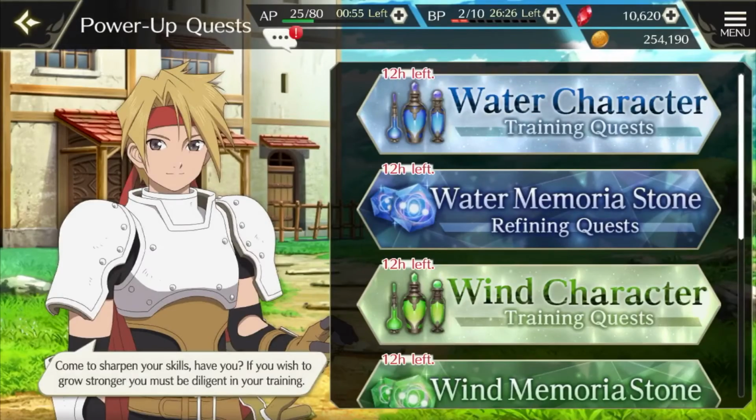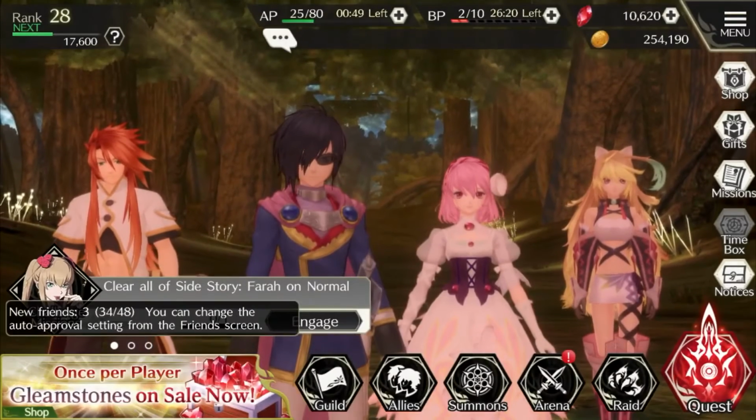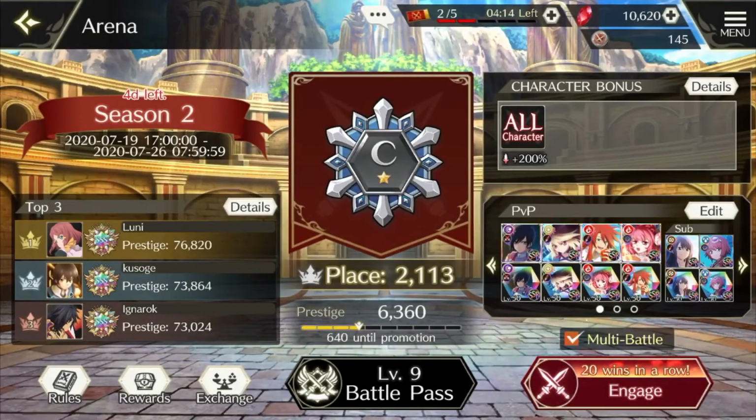One of the major ones is the actual PvP. So if I just jump into PvP right now quickly for you, if I jump into, well, Arena it's called. As you can see, make sure to do these. I've been doing mine every day, and I usually just smack multi-battle and let them auto through most of it. But as you can see, the rewards are right here.